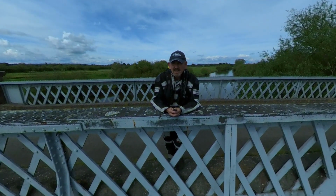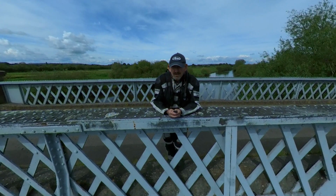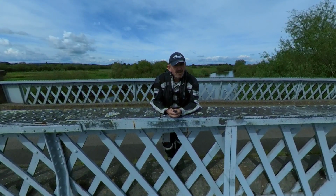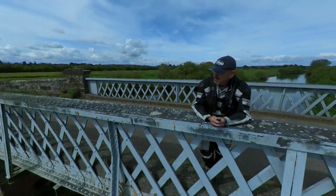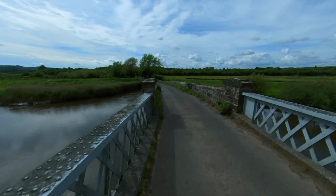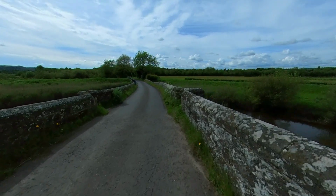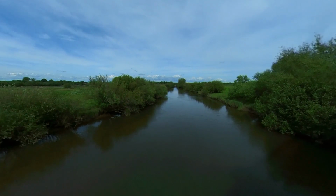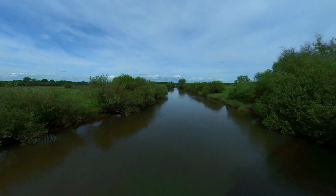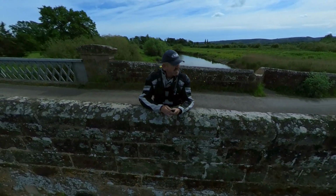But yeah, steeped in history, this river. From Vikings to, I don't know, even up to the last war. Bloody beautiful spot though, isn't it? Absolutely beautiful spot. And the old bridge, I don't know how old it is, but really is lovely. So let's just put that down there, see what we can see. I don't know if my pole can get all the way down there, but we'll have a look. Absolutely stunning.